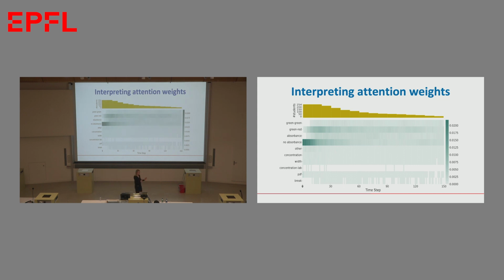And what I learned about chemistry over the past 4 years is that if you have a green laser color and a green solution, your absorbance will almost be 0, so you will not observe anything in the experimentation. So it tells us something about the experimental conditions the students are in.